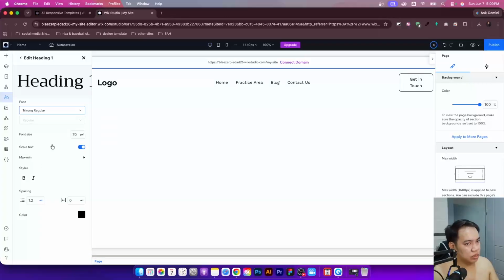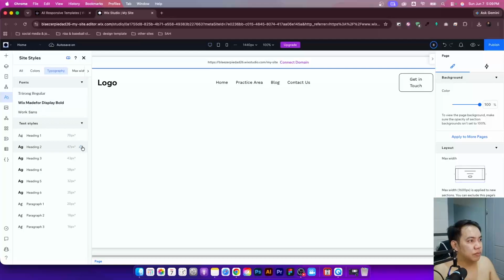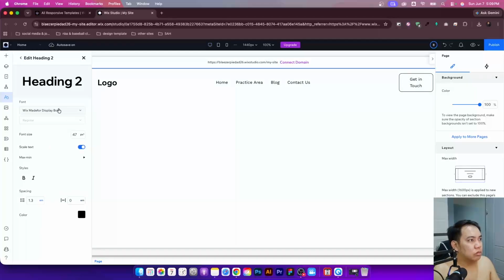Let's use this. Let's just add a modification later if we want our website to look nice, we need to create some modification to our fonts. So this time I would use regular only. That's 70px for the heading, Trirong regular.